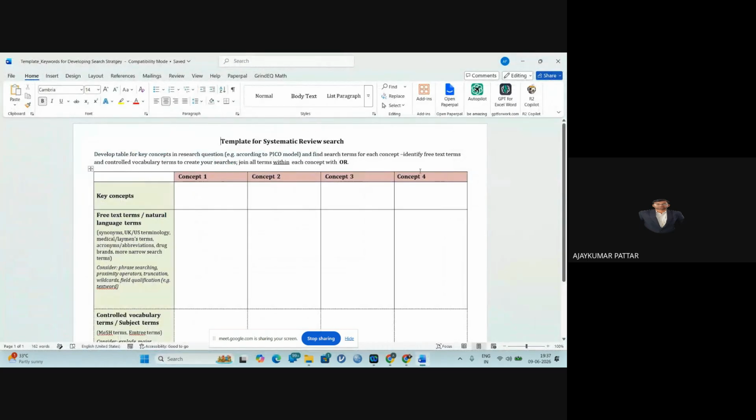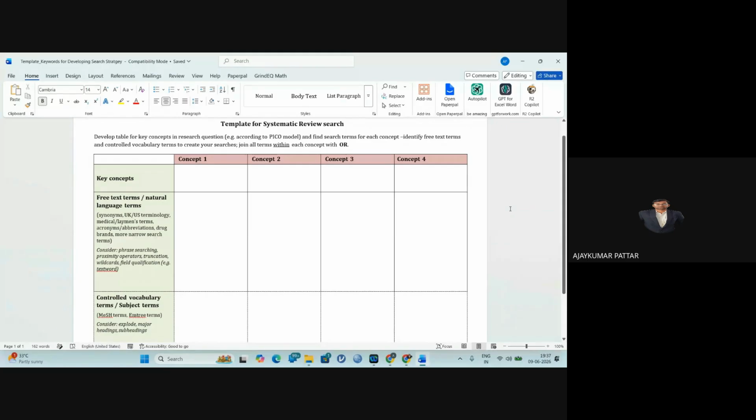We have to extract the concepts and make an initial free text search before going to the proper search in the databases. These concepts we will derive from the PICO model.